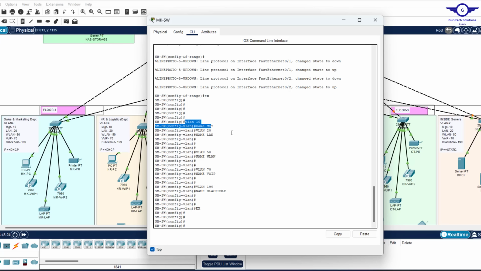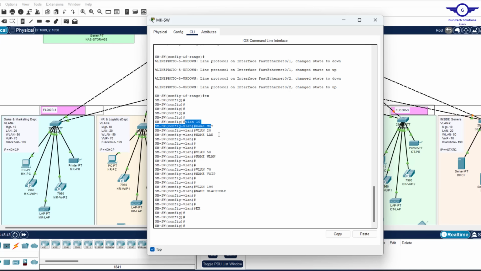We're only going to assign a port in the ICT department to the management network, because that's where we have network administrators, and they should be in the management network to administrate these devices.